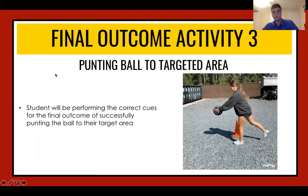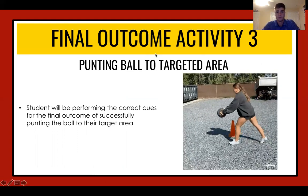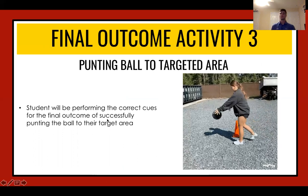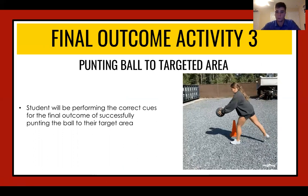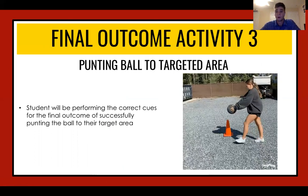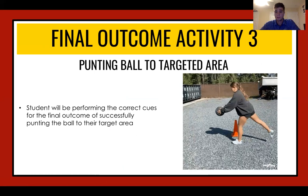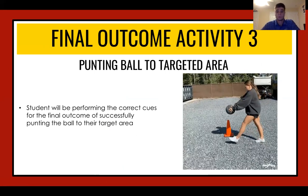Here we go. The final outcome, what we're looking for you guys to get out of the day: punting a ball to a targeted area. So we're going to be performing the correct cues for the final outcome of successfully punting a ball to their target area. Now remember, those cues are that the ball is going to start at your waist level. We're going to drop the ball. We're going to make contact with the ball on the laces of our shoes. Our opposite foot is going to be stepping towards our target, and our kicking foot is going to be following through to our target.